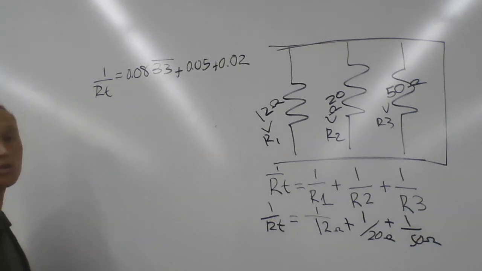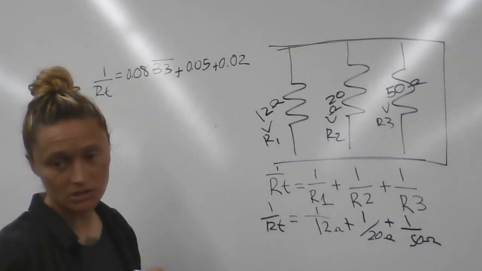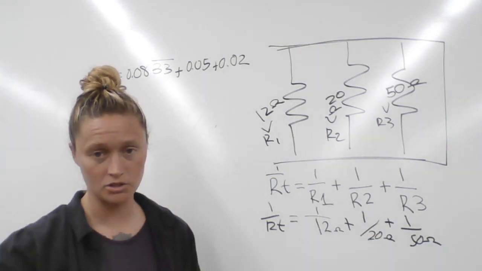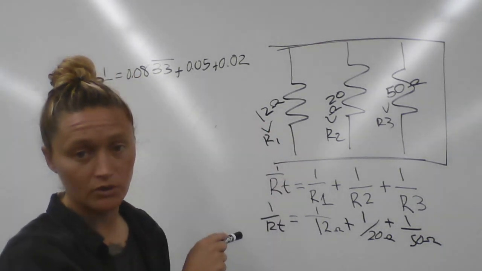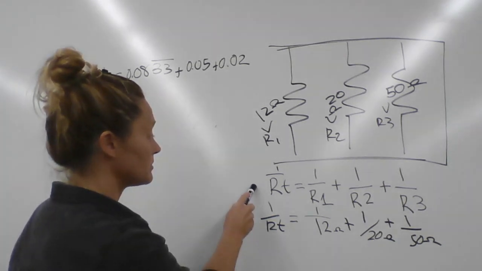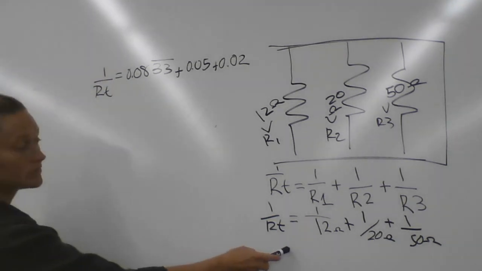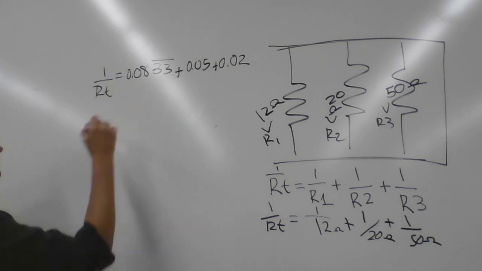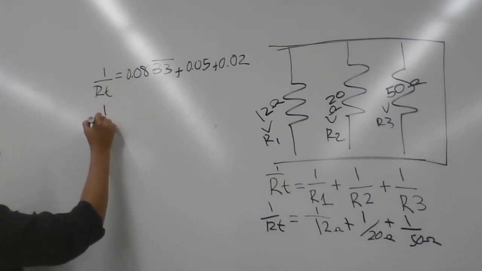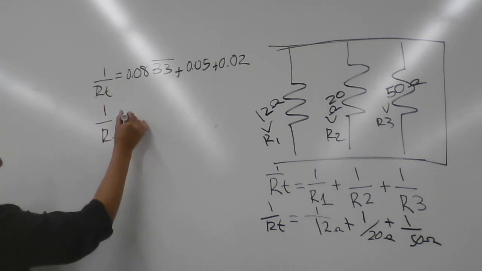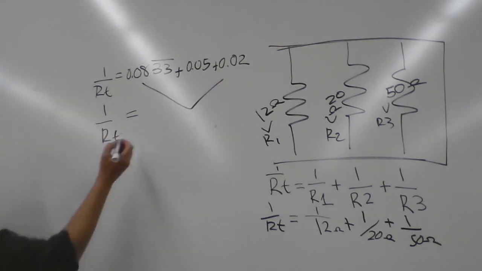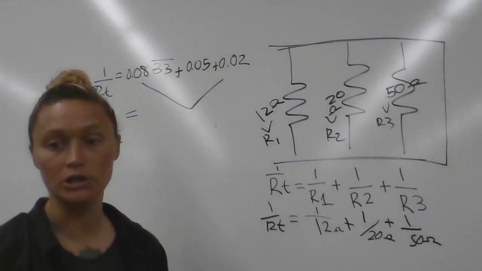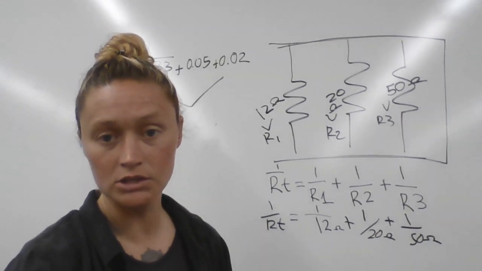Okay, so I'm not going to keep going because it's going to take too much time and there's a little more information that I want to get through. But you guys see where I'm going, okay? I'm just giving you another example. We have our formula. This is how we calculate that, okay? So we have all of this and we would have 1 over RT equals whatever this total is, okay? But that's not the end, right? What do we want to do next? Go ahead and type in the chat.